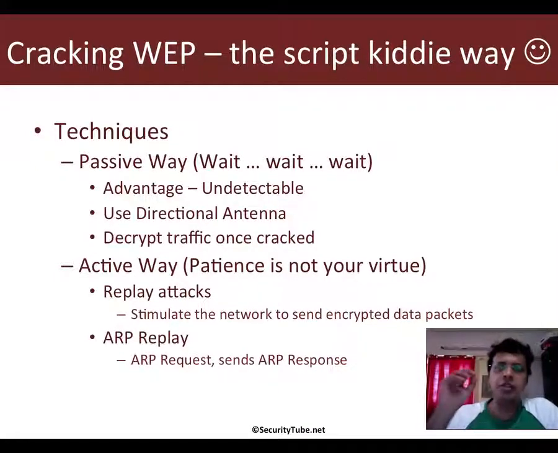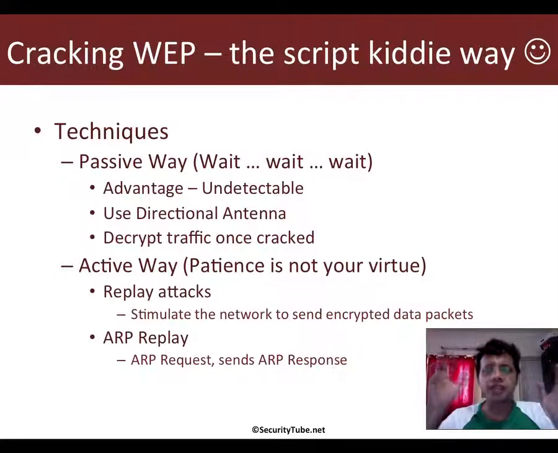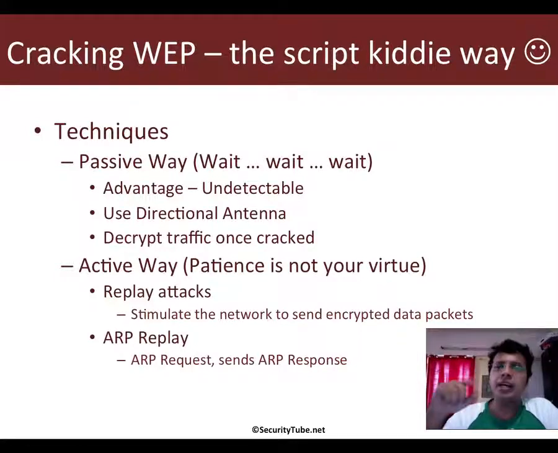Now think about this. You have the client, you have the access point, both of them are communicating and sending encrypted data packets. An attacker can only sniff the air and store those encrypted data packets. He cannot decrypt them currently because he doesn't have the key. However, certain encrypted packets, if the attacker replays them back to the access point, may force other data packets to be sent in response.